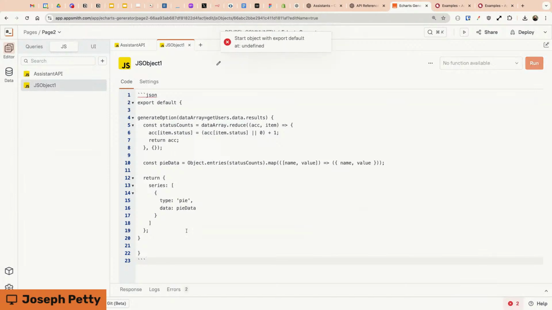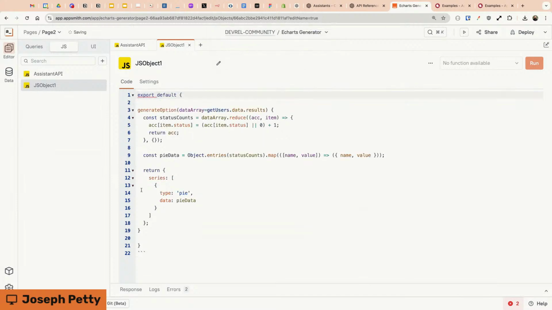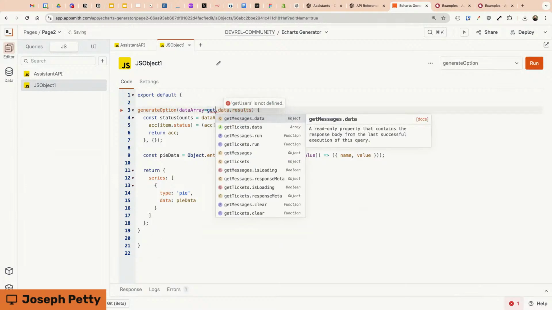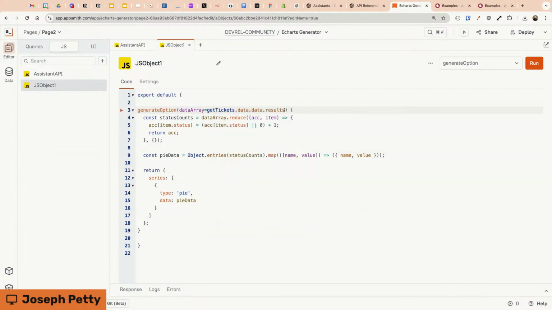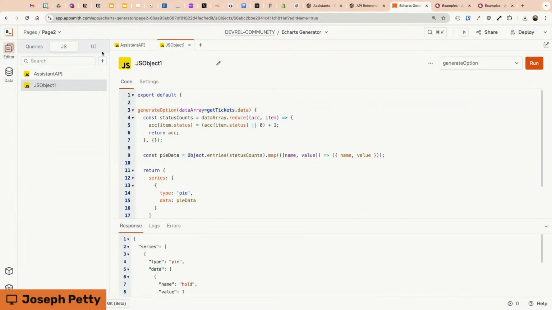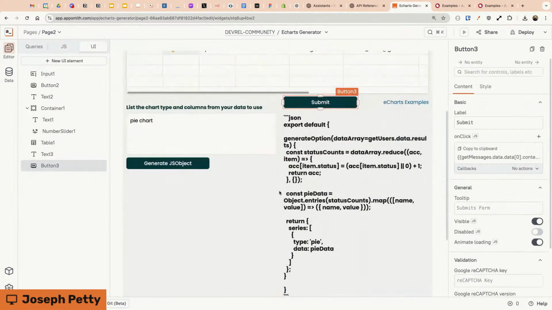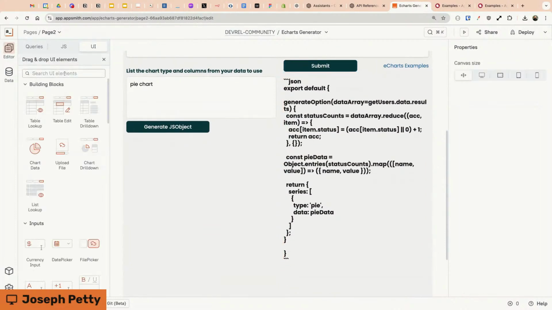paste that in there. So you can see it grabbed the code, but there's some extra stuff here. If I get rid of the backticks, now we have a function, and mine is called get tickets. So I trained my assistant on that first page of the app that we were looking at, and now we're on a different page with a different query. And I need to update my assistant to tell it what the field names are and stuff. But I think we're there. We can put this in a chart now.